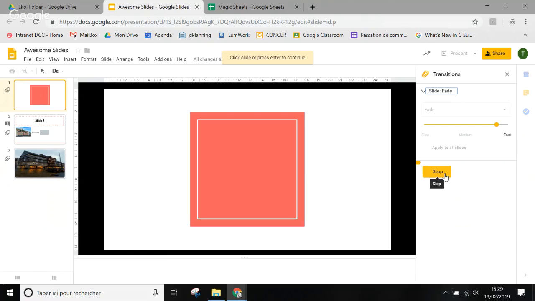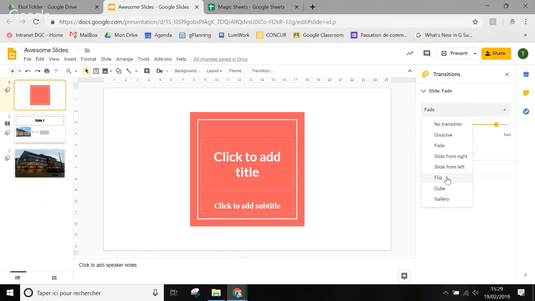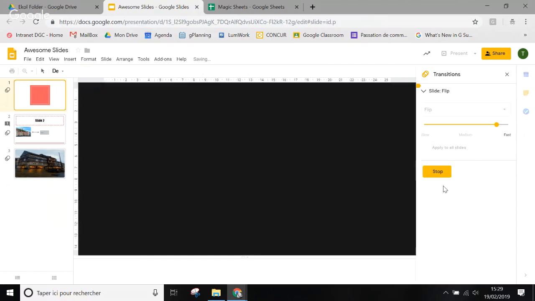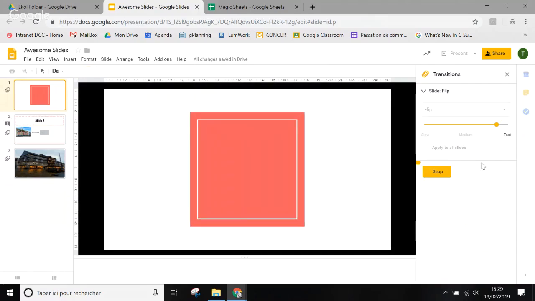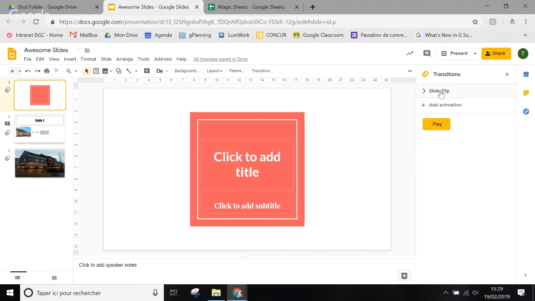It's just going to show me one slide. Stop. I'm going to check flip. How does it look? Flip. Okay, great. So you can see that you have different options: flip, cube, gallery, dissolve, fade.